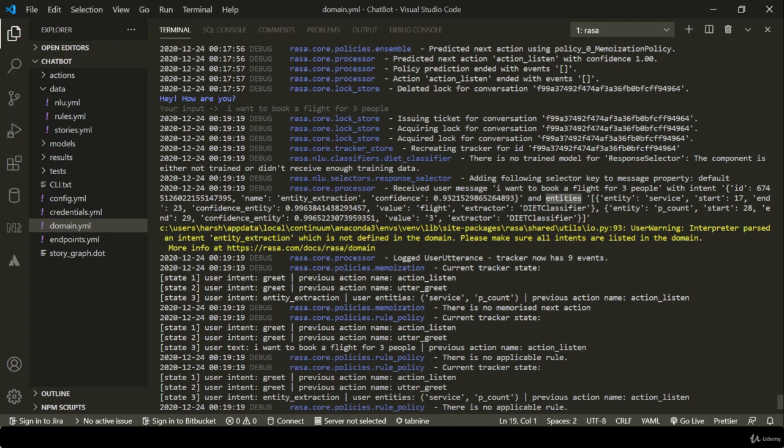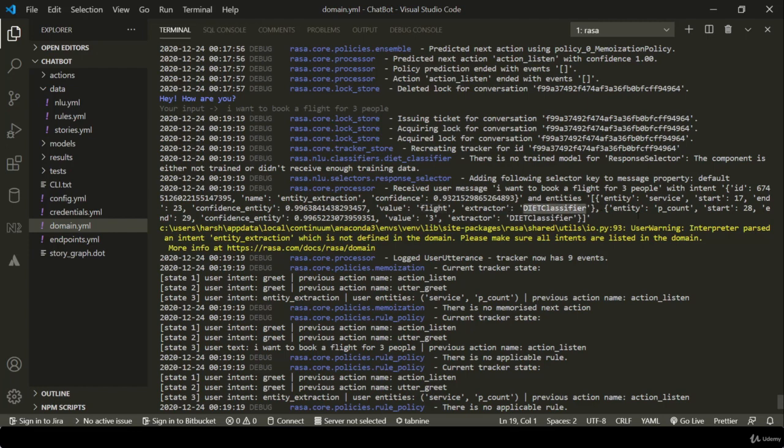In the list of entities you will get your entity name, which first is service, and it's also giving you the starting index of that entity, which is the 17th index, and the ending index is 23, and the confidence of that entity is 99%, and the value of that entity, which is flight, and it also specifies which classifier is used by the rasa backend, which is your DIET classifier.